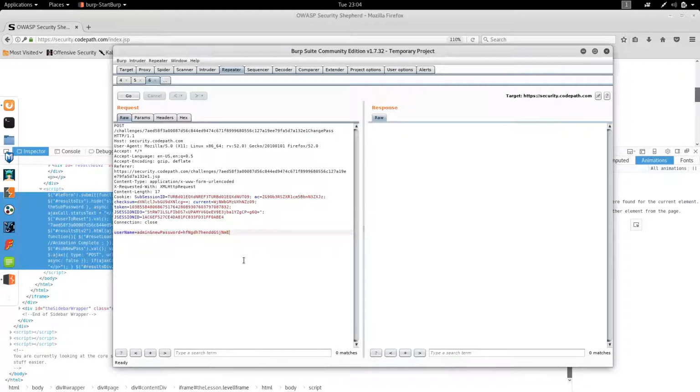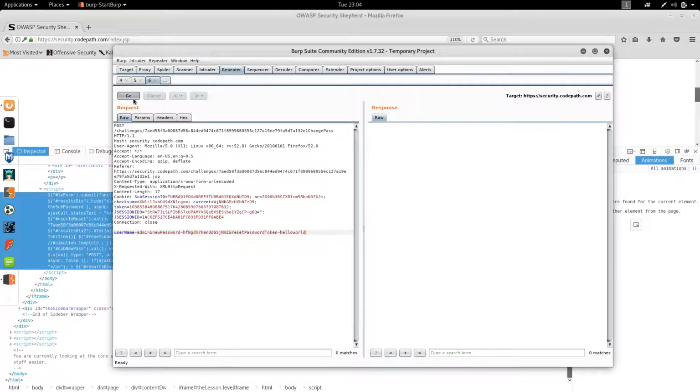Alright, okay, so that looks like a good password. Then we need the token, the reset password token. And for that, we don't really know what to do. So let's just put something like hello world.